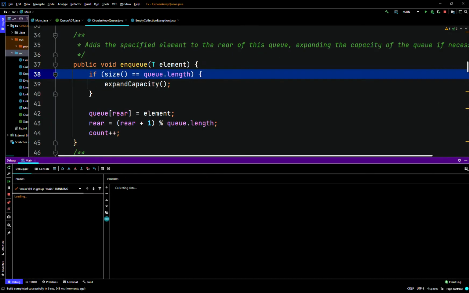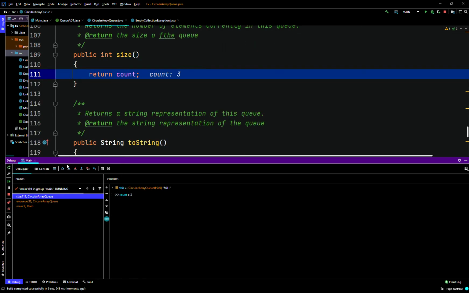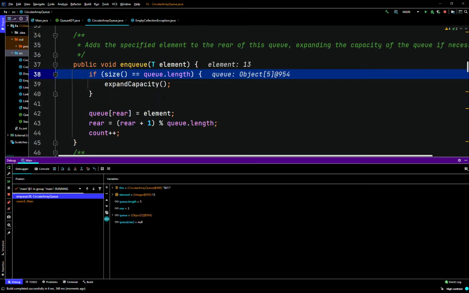So we'll step into it. If size is equal to q.length, so we'll step into it again. Return count is 3, so if 3 is equal to 5, it's not, so skip. Because currently we have 1, 2, 3, so our count is 3.